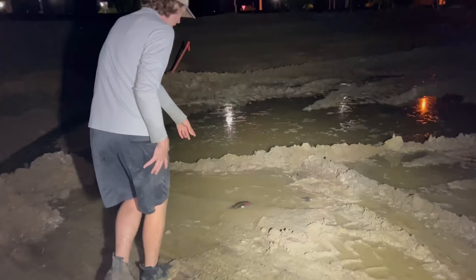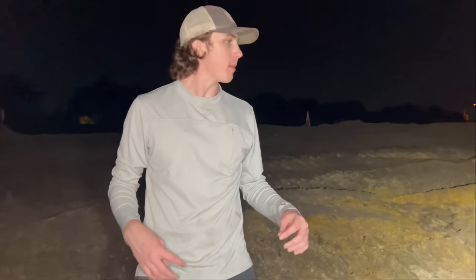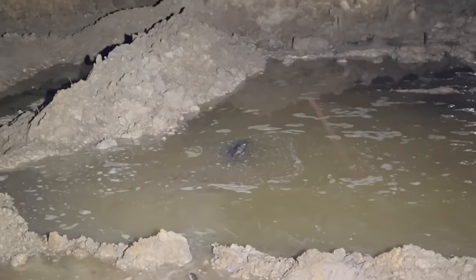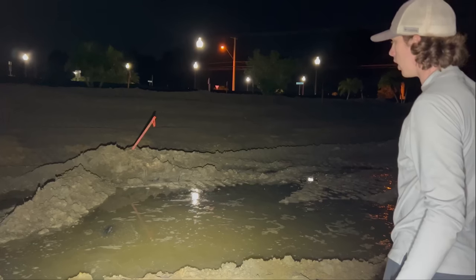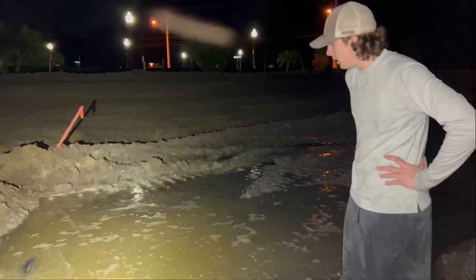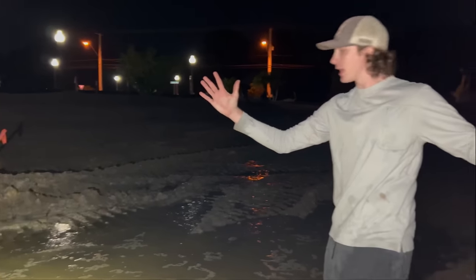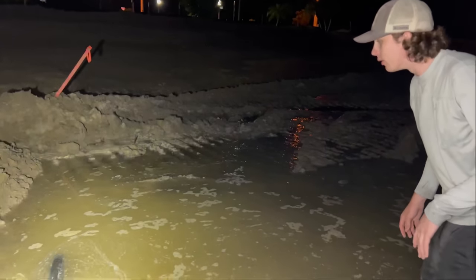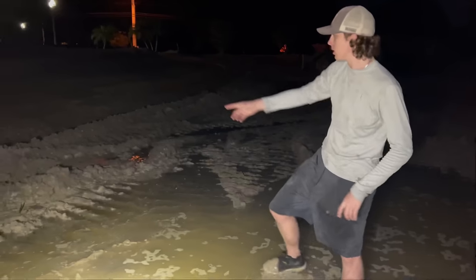Oh no, he's dead. That one too. Oh man, that one was so pretty — you can see the pinks from here. Wait — is that a gator, Rob? I'm not even kidding — look at its back. Are you sure? Something big is moving. Hello — what is that? Let's get a closer look. I want to make sure it's not an alligator. There's its tail right there. It's like this big — and this is deep water. I can't tell what that is. It might be a big tilapia — maybe dead. Let me use this little stick.